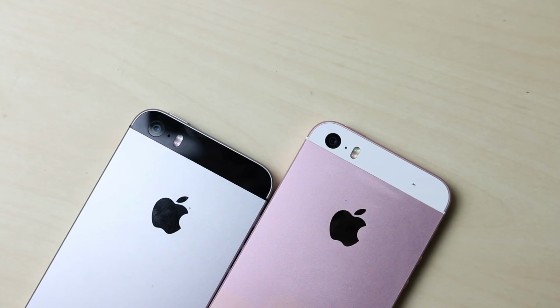I've said the same thing with the iPhone 6s as well, and they actually do share the same components, the same camera sensors, but the iPhone SE camera does lack some features that you do get on newer iPhones like portrait mode and the telephoto lens, which allows you to zoom in a lot more. But if your usage is pretty basic, then this is perfectly fine. You know, you can shoot 1080p videos at up to 120 frames per second, 4K videos, and really as a basic camera, that's really all you need if you think about it.